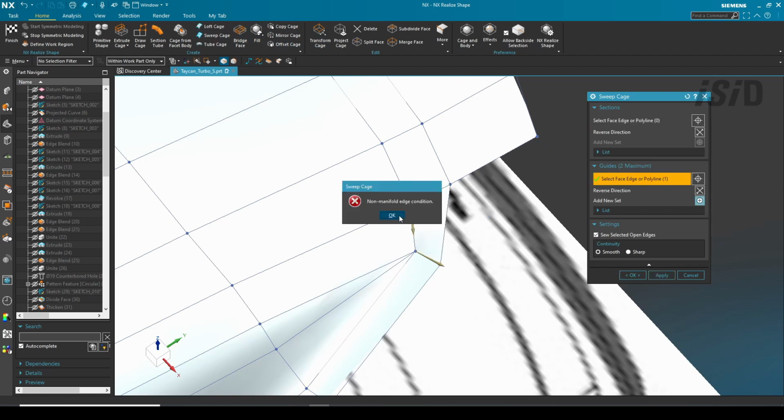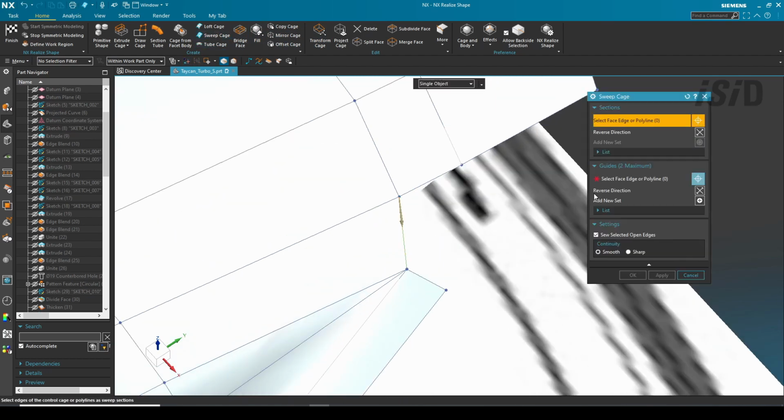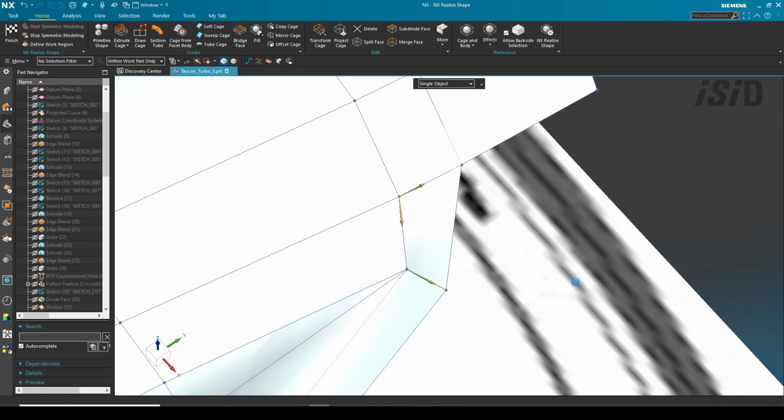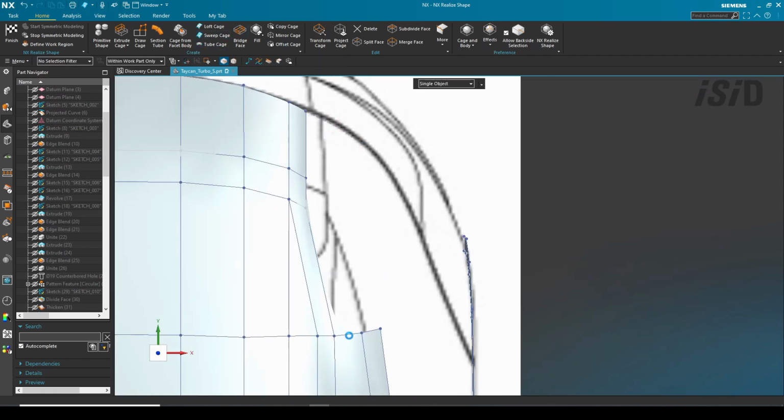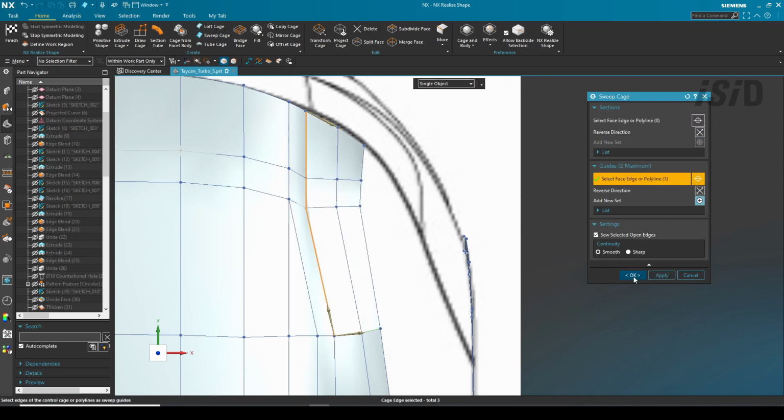I need to prepare these two surfaces so they have the same number of cage edges before I connect them together.